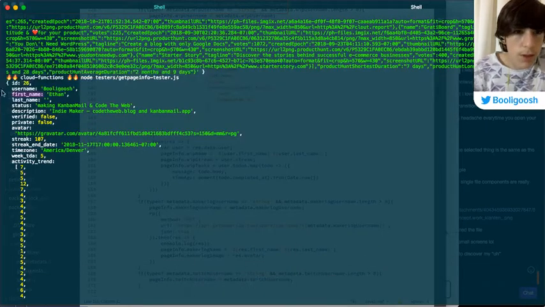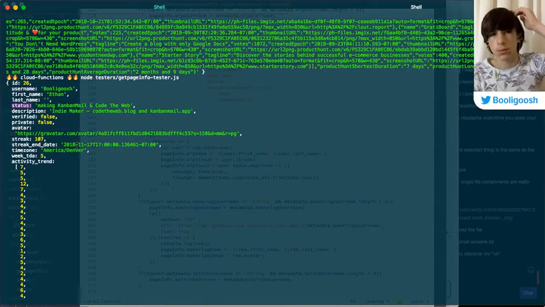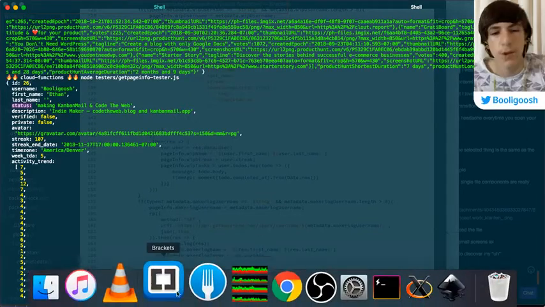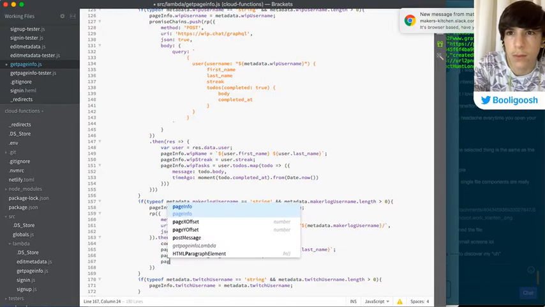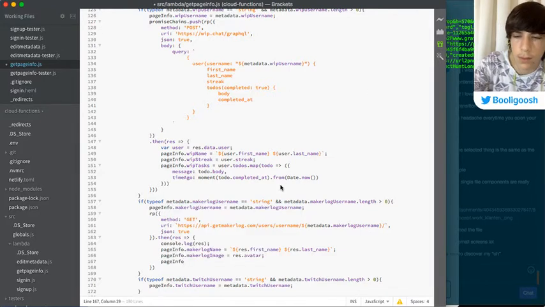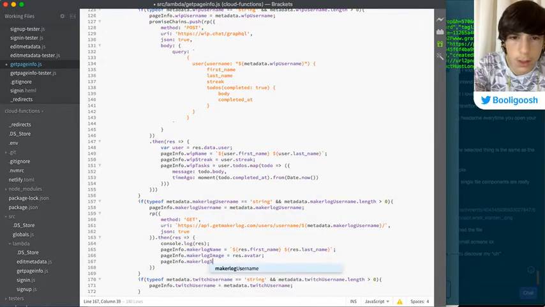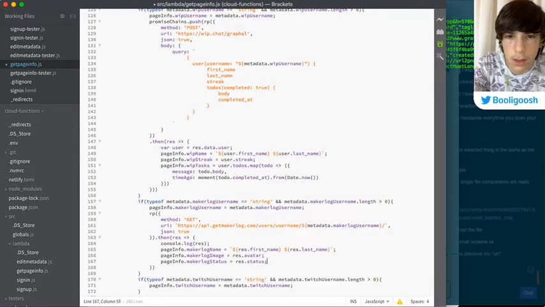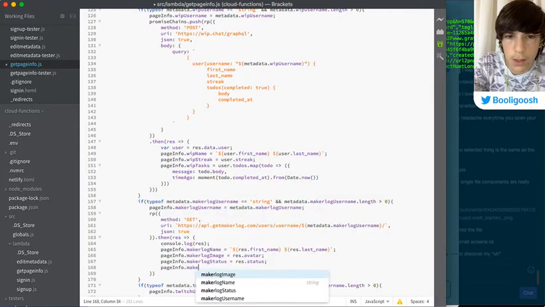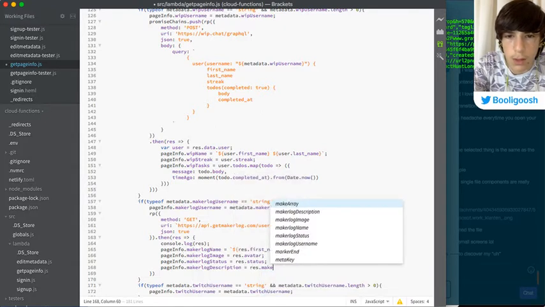What else do we have here that's nice? Username, status. I mean, let's put it there, because why not? Maker log status equals res dot status. Page info dot maker log description was res dot description.